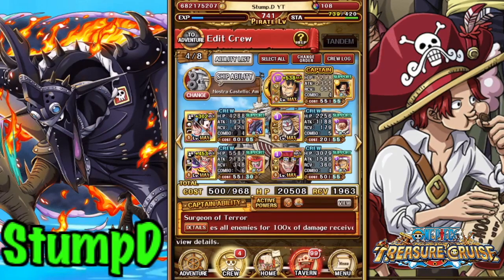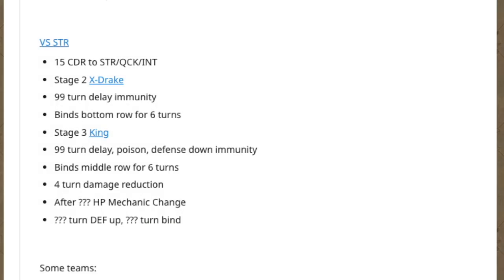Remember, we are using Mihawk as a friend captain. So let's move on to the final variation now. We're up against this strength typing of King, and against the Strength King we get 15 turns of cooldown reduction to our Strength, Quick and Int units.